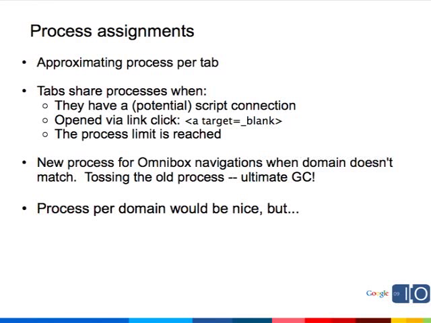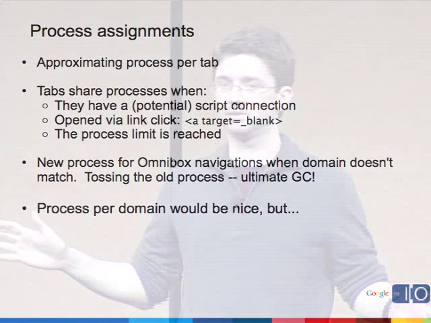Those kinds of tricks are done to sever the script connection, at least as far as that rendering process would be concerned. We use that as a clue, as a heuristic, to determine that there's no script connection because it's been removed. We can just fork that off into another process. That's the kind of heuristic that we've applied to get a good distribution of processes when, say, Gmail is the source of all your new tabs because you're clicking links there, or other applications like Gmail.